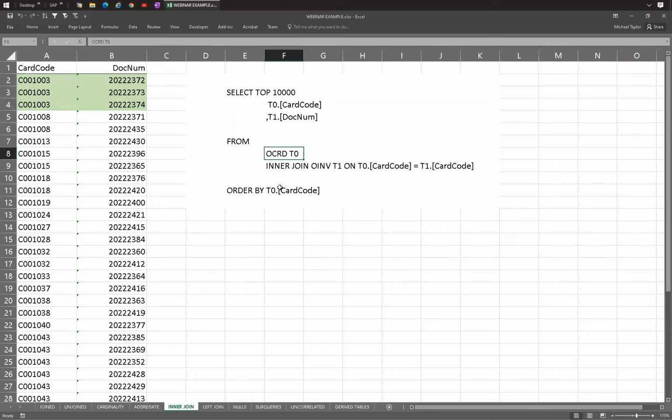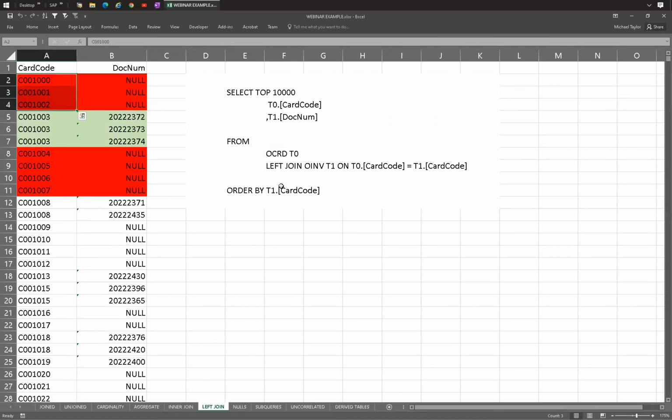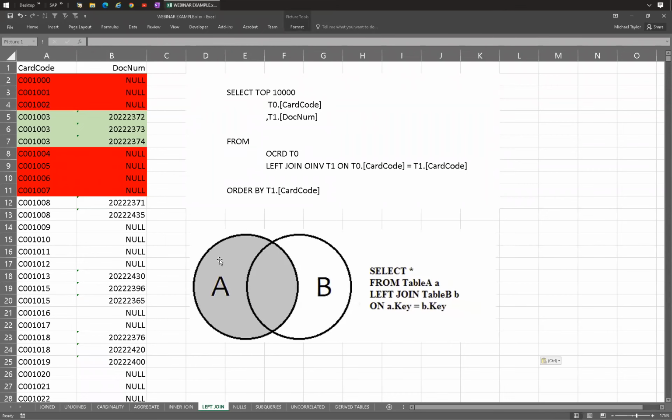So if we went back to that chart, you only see it where it intersects. Now what we can do is a left join. The left join adds these red results. So you can see that if you had the table from both sides, let me paste this over to here. Now you get everything from A, and the A table would be this one, and you get anything equivalent from B, but you end up with nulls.